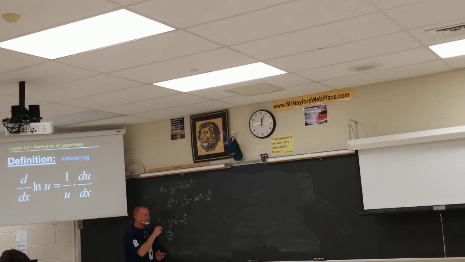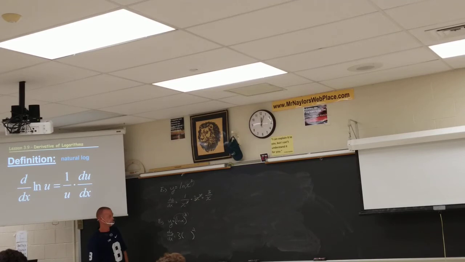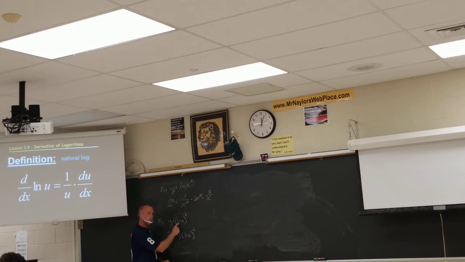What's on the outside that you see? So good. We got a chain rule. We got something on the outside. We've got something on the inside. Okay, so make sure that you do the chain rule. Make sure you leave the inside alone, and then do the derivative of the inside. Now, the derivative of the inside is 1 over x.